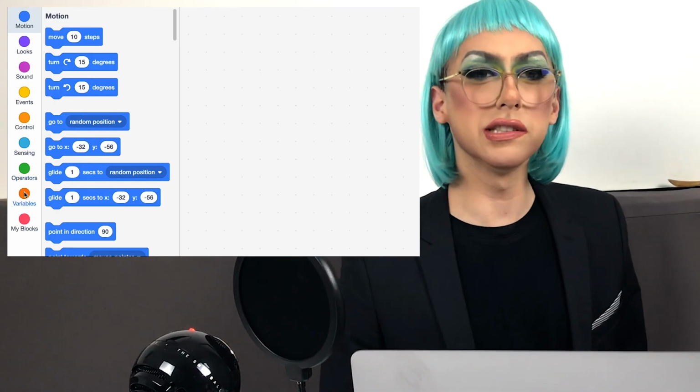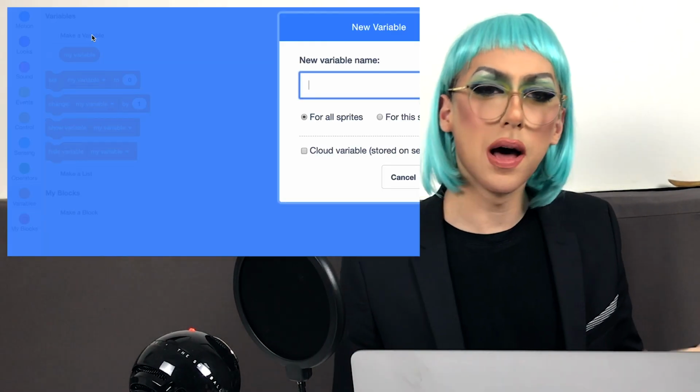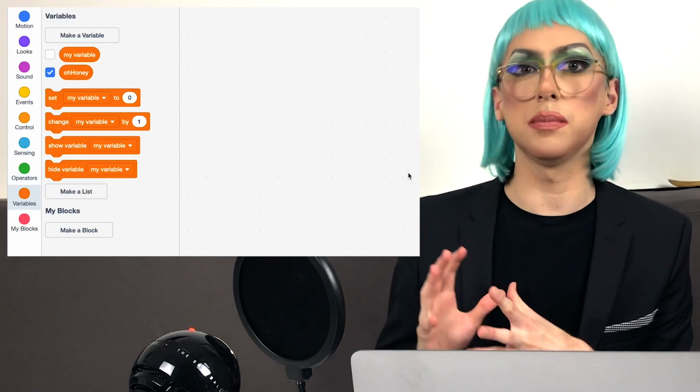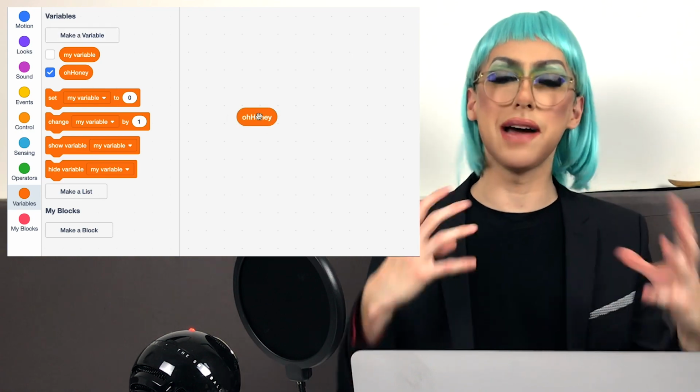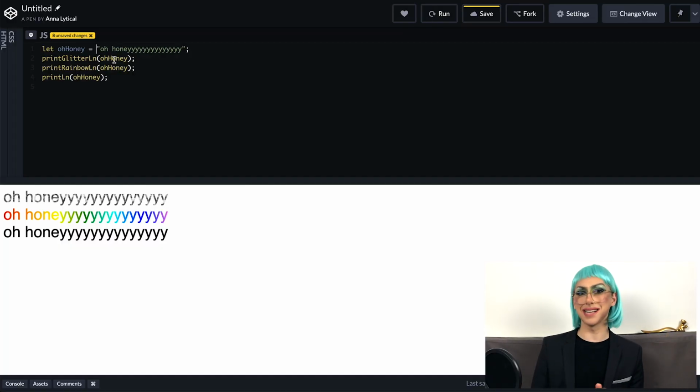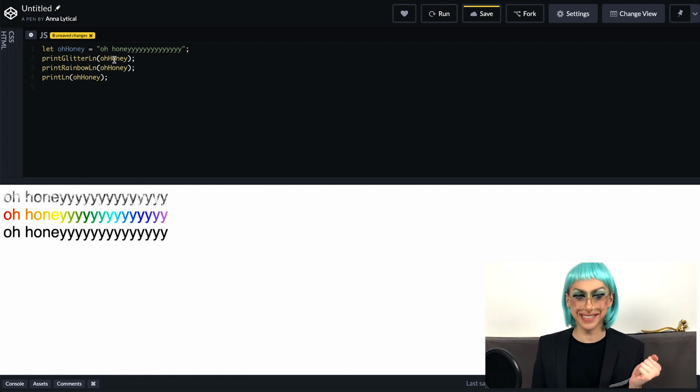In Scratch, if we wanted to use a variable, we would go down to the variable blocks, click make new variable. There we call it oh honey. Then we would use the set variable block to set it to a value. Then we would have that rounded block that we could put into that save function, and then update that variable whenever we wanted. Another place we saw variables was when we were asking a queen for their name, and then we would be able to welcome them to the stage.